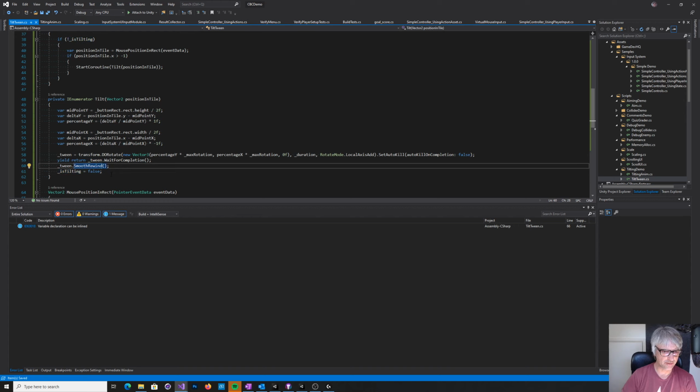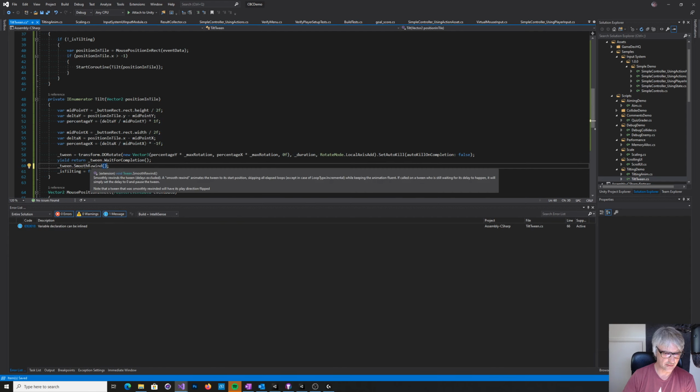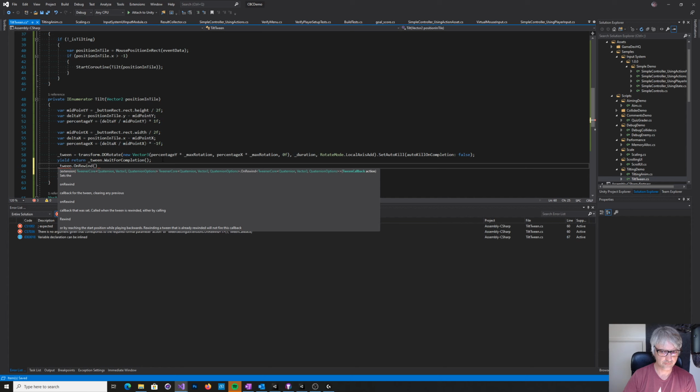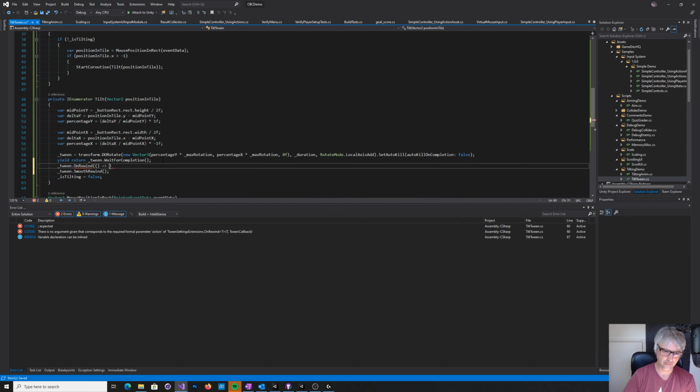But what we can do is in the smooth rewind, we can say, I believe, actually smooth rewind is just a method. So what we want to do is set the tween on rewind. So this is the callback. And then we can put our guard to false.